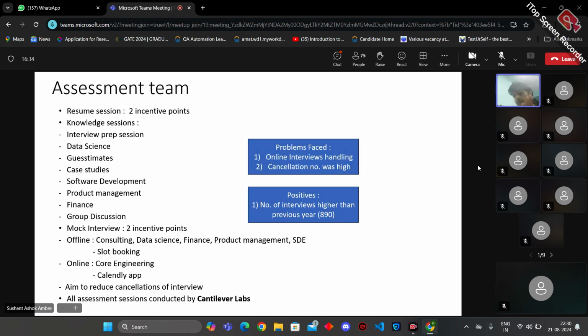Let's say I'll go with the resume session. For the online knowledge session that I mentioned, we don't have to do much. We just have to float their link on the placement blog and the DPC group and make sure that every student knows there is a session. As far as the logistics team for assessment, we don't have to do anything. Let's say about the resume session. Those were the offline sessions, right? Resume and interview prep session. In the resume session, we have to arrange every logistics. So you understand there is one logistics team there for the day 1 to 15 placement season.